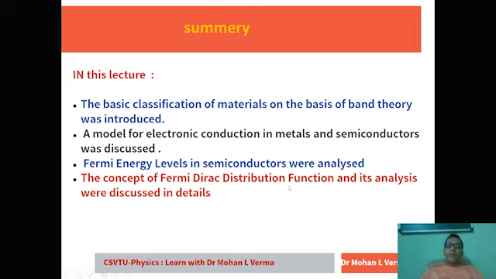The concept of the Fermi-Dirac distribution function was also introduced in this lecture, and it was analyzed in detail at different temperatures. Some calculations related to the conduction of electrons inside metals and semiconductors, as well as the Fermi-Dirac distribution function, will be continued in the green board level derivations.